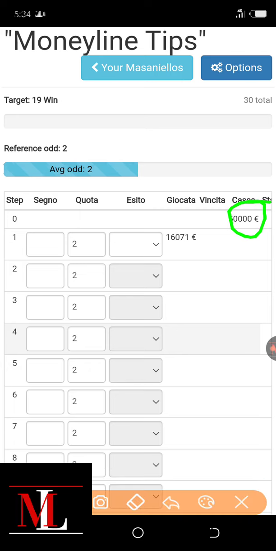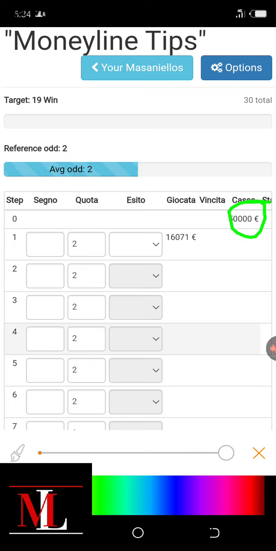Now this software has allocated how much you stake in your first day of the project, which is this amount here, 16,071 naira.